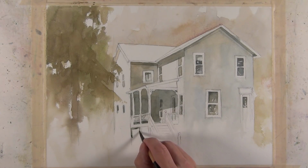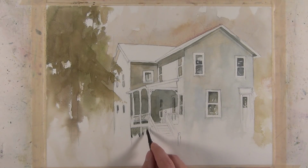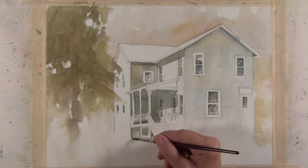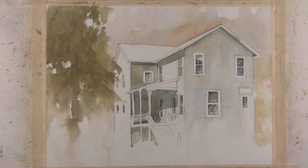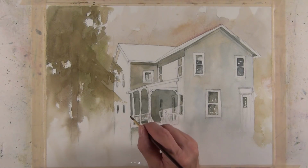And I'm going to put some of that cooler tone also underneath the porch. I'm going to take that all the way across. And I'm going to take some water and soften the edges of those shapes. And again, I'm leaving this more of a vignette composition. So the bottom of that house, the shapes I have just start to gradate out to the white of the paper.